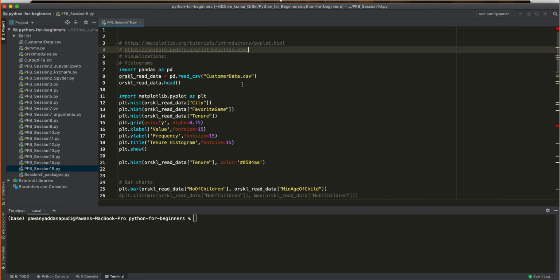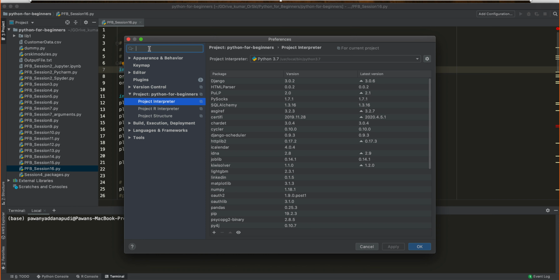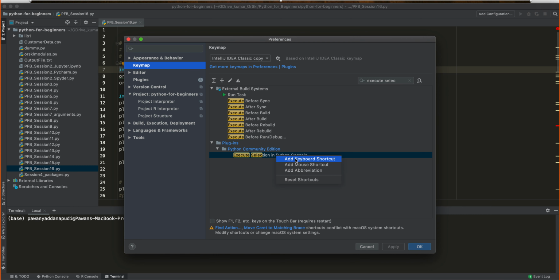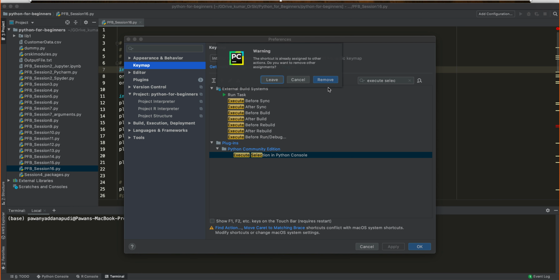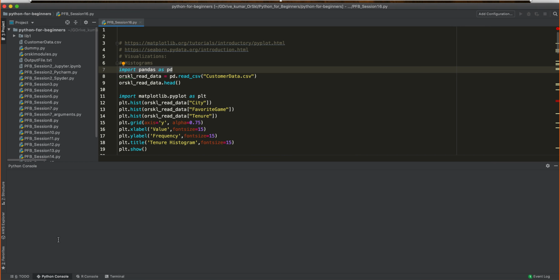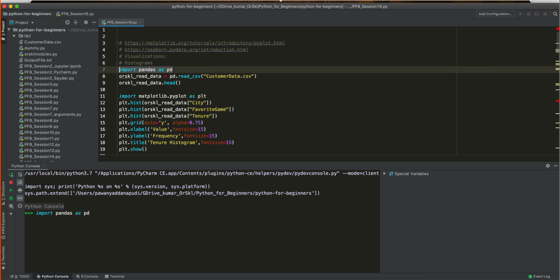Okay. So I'm using pandas here. I don't think you guys need an introduction about this. Before that, please hold for a while because I'm getting into my key maps. For the key maps, I wanted to say execute selection. This is the one I'm adding a shortcut for. I somehow lost it. So let's remove that and then, okay, cool. Now let me see if I can get into my Python console. I'll stop it and reload it to be on the safe side. Yeah, now my shortcuts are working.